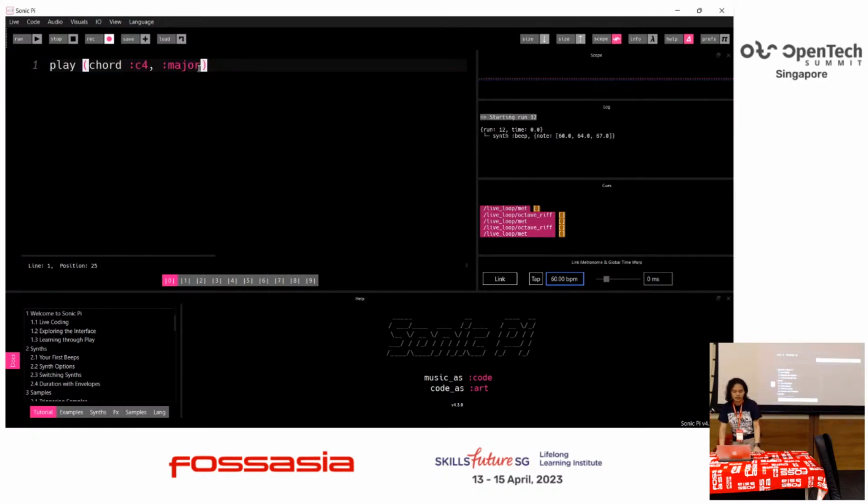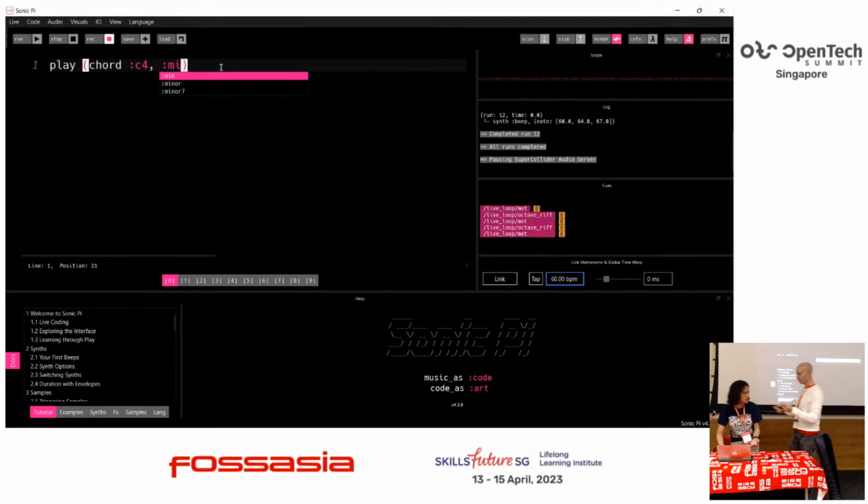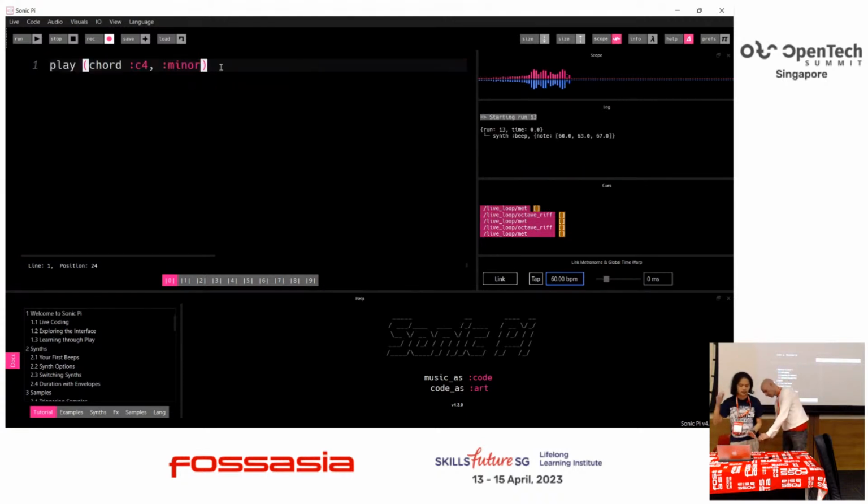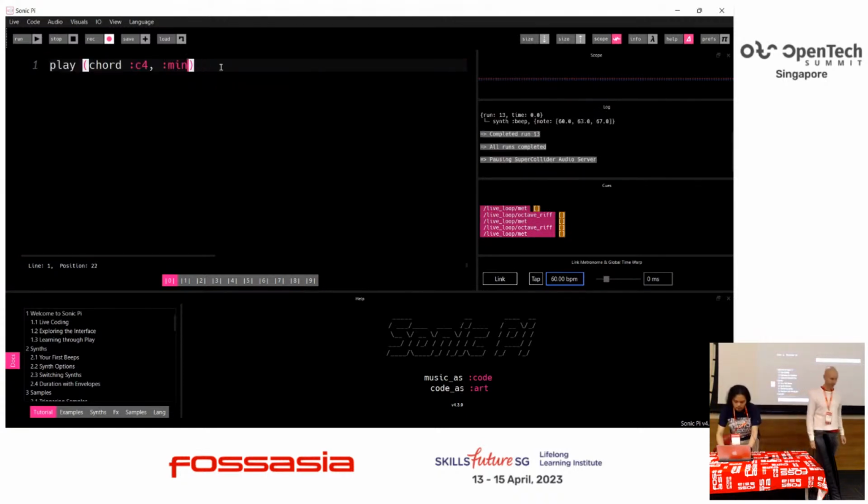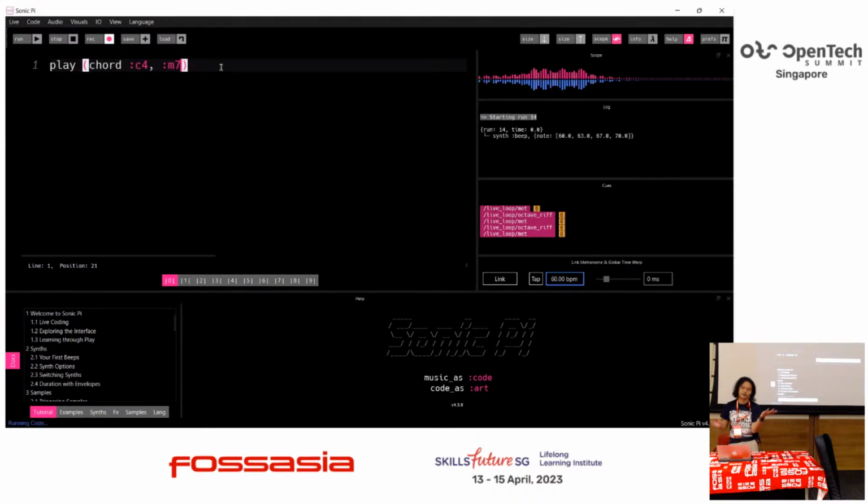But if I want to play a minor chord, here you have minor. It has intelligence or autocomplete, so you can choose what chord you want to play. So here I'll just change to a minor, then I'll run. And then if I want to be fancy and do some major seventh and stuff, you can do that also. It's very faint, but yeah.